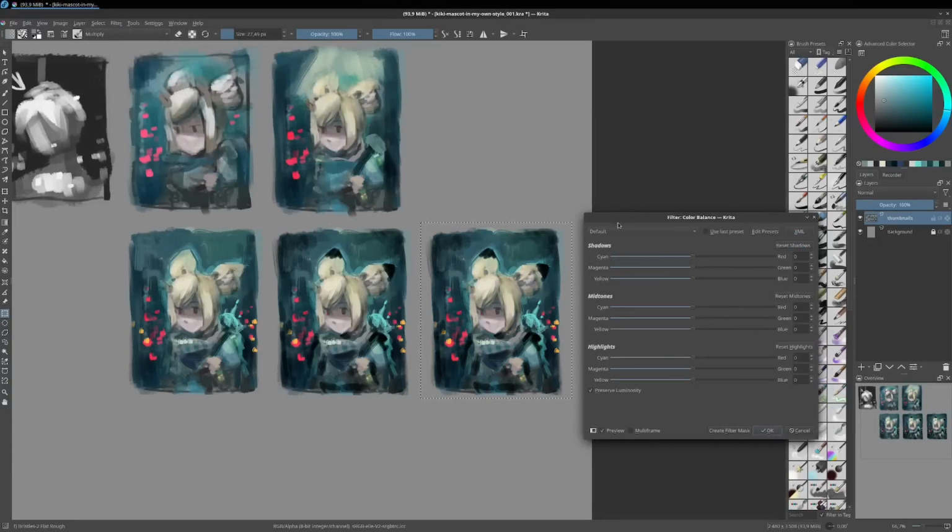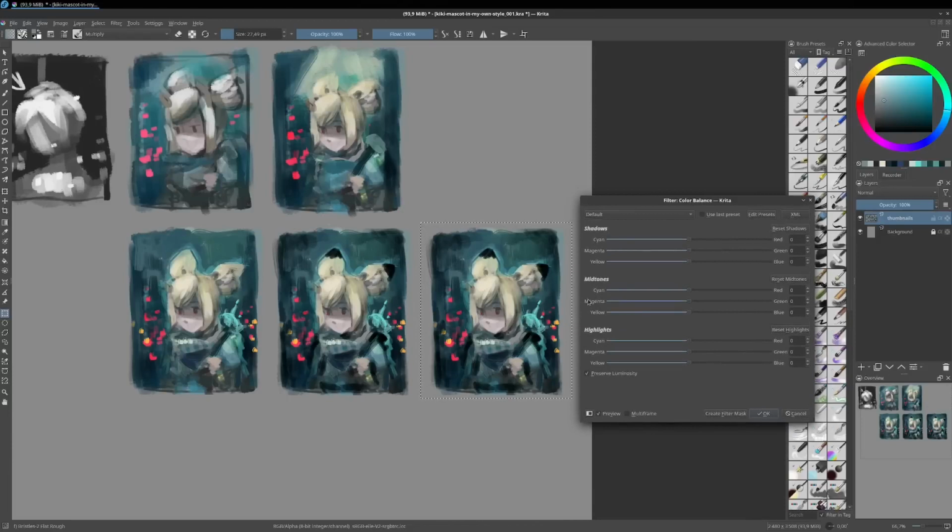This color balance filter has three big categories: the highlight, the midtone, and the shadow. And on our picture, if I want my shadow, so the darker part, to be a little bit more cyan, I just have to take the slider and go a little bit more cyan. And this is interesting because you can see, I will check and uncheck the preview. It brightens all the picture, but it also changes all the colors in one direction, which is very interesting to me.